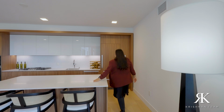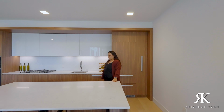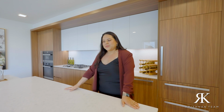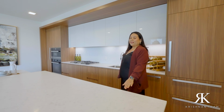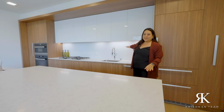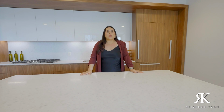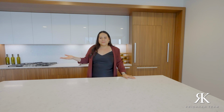Let's take a look at the kitchen. You have a beautiful, large kitchen. These are Greek marble countertops. You see this here and on this side as well, and this fully raised backsplash. A lot of the times when you're looking at remodeled units that have either been remodeled by the seller or remodeled by the agent for resale purposes, you'll see a lot of quartz being used. Quartz is a solid choice, but for a luxury unit, here you get actual marble.